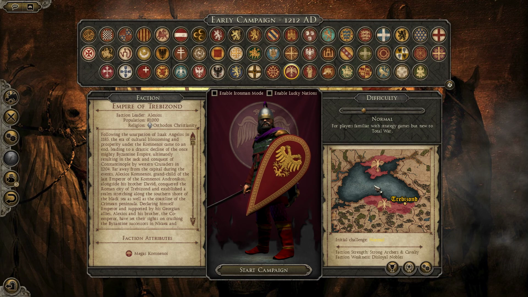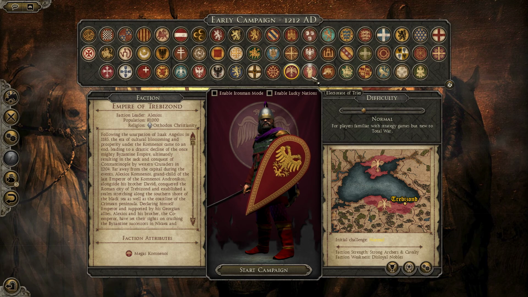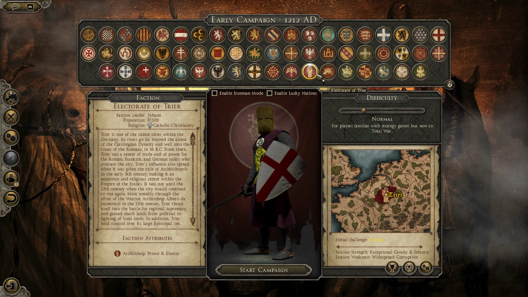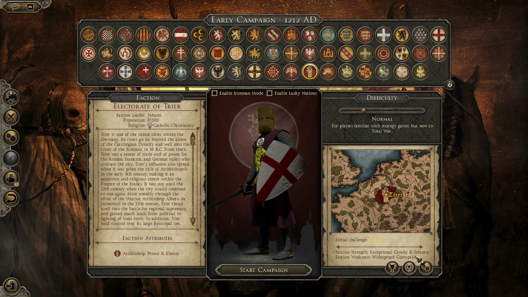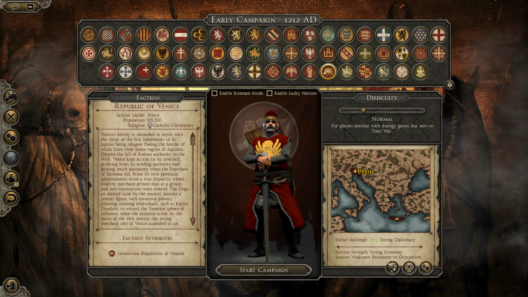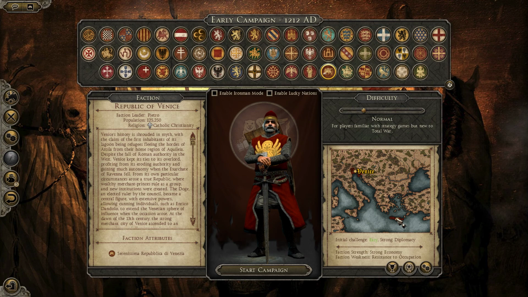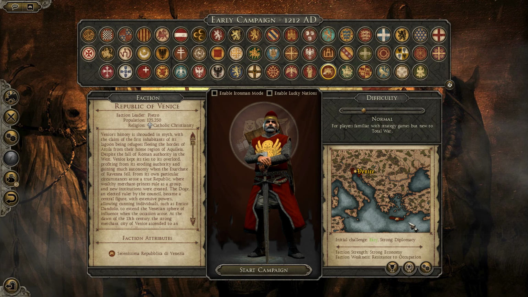They're not so easy, but somehow they managed to survive for so many centuries, from the Roman Empire to the 13th century. And Electorate of Trier, another German Christian state, I think. I'm not sure. They have some widespread corruption, and it's not a cool thing. Republic of Venice, they have a strong economy, and their weakness is resistance to occupation.